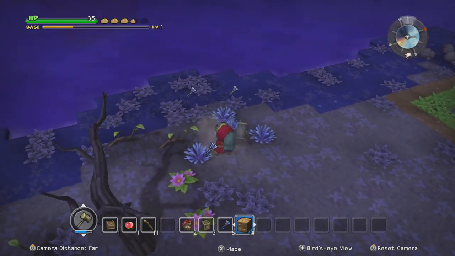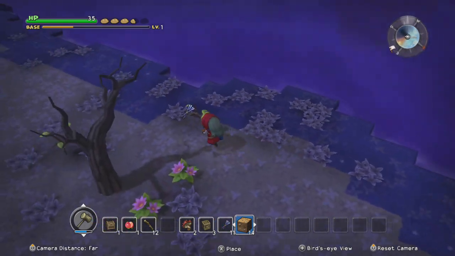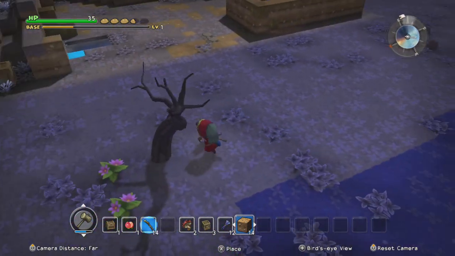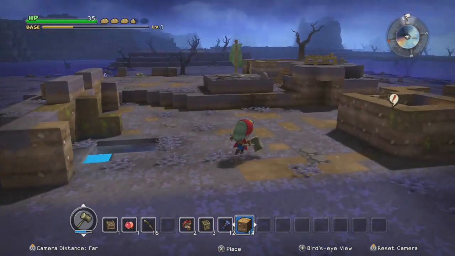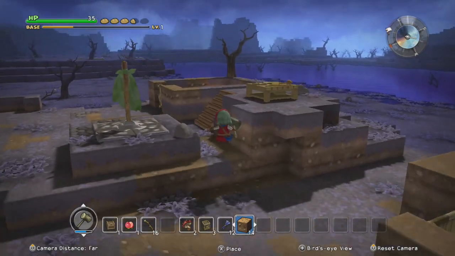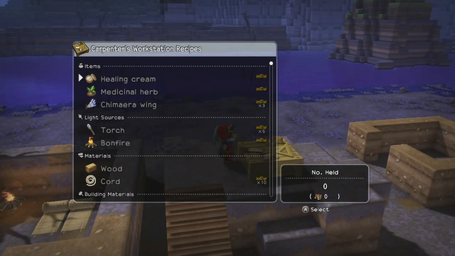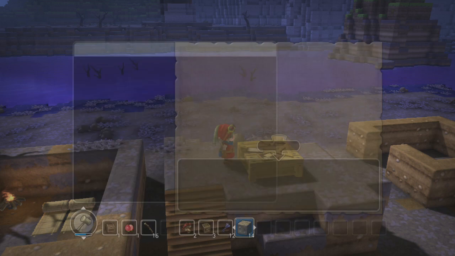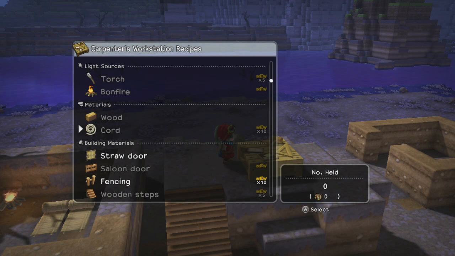I think I'm gonna need some more strong stalks for the next room that I am going to build, because that room will involve, well, something very simple. Let's start with a straw door. And a bonfire. I need blue goo.